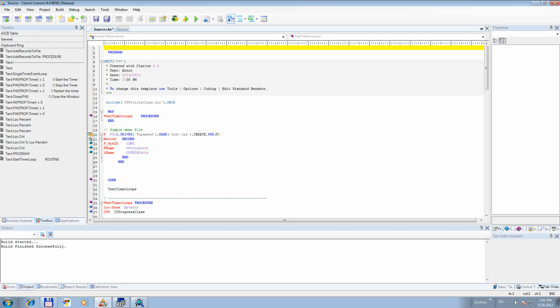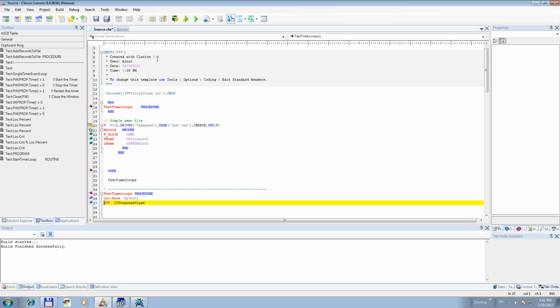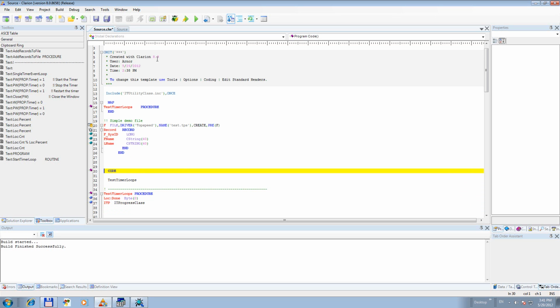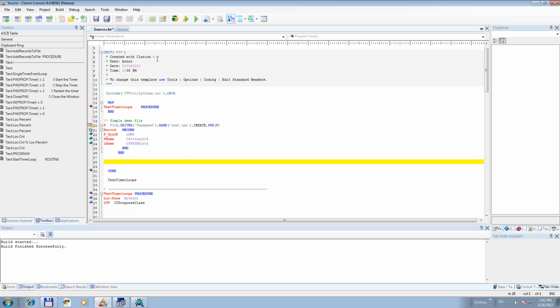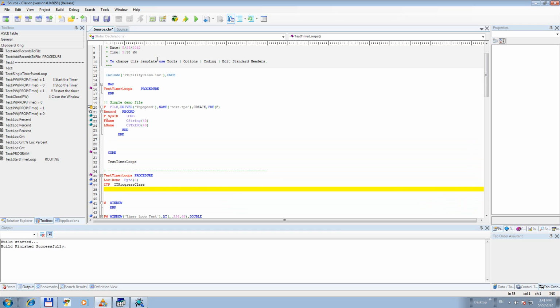There is one more thing that I want to talk to you about when you're using timer loops or any kind of loops to update the screen. What happens is that if you're processing a lot of records, you're going to have problems with performance when you are updating the screen a lot. So if you were processing 1,000,000 records, you would have problems with the code that we're using here. So to help with that, I am going to show you my personal trick.